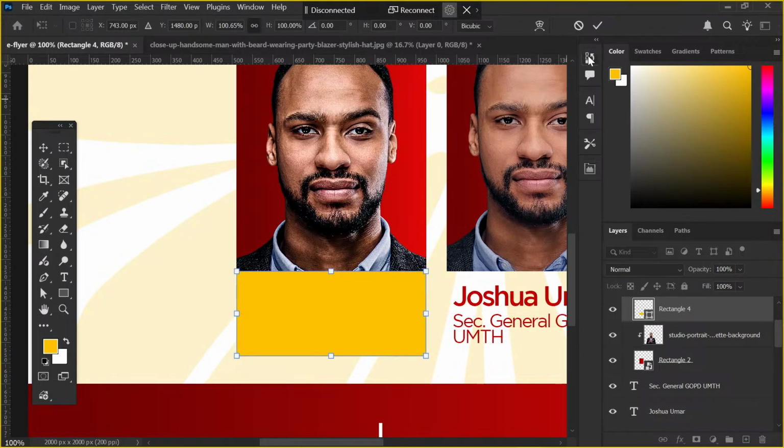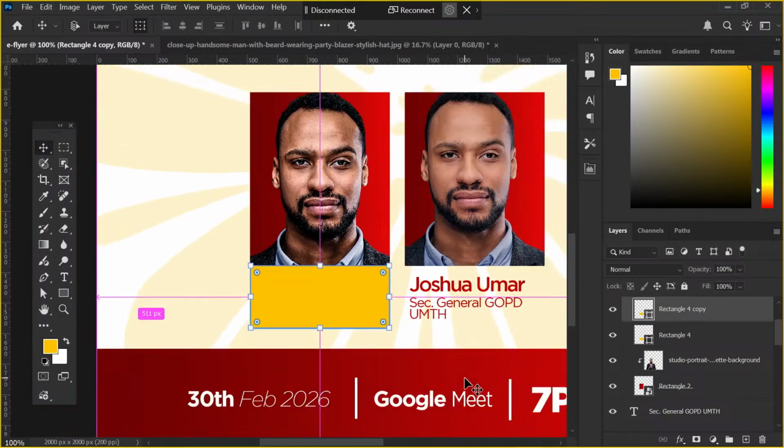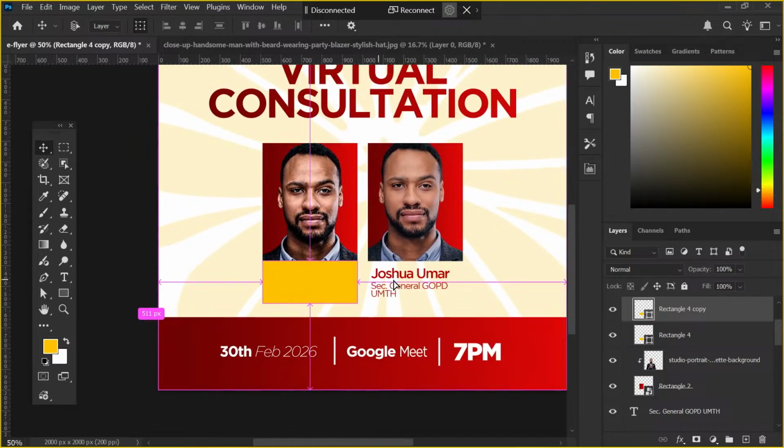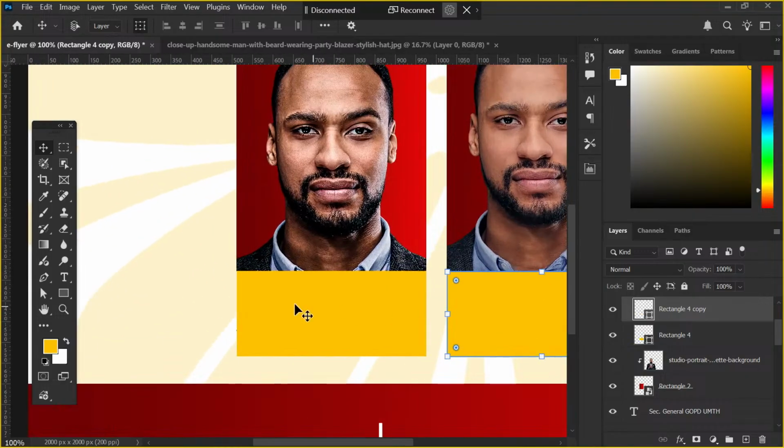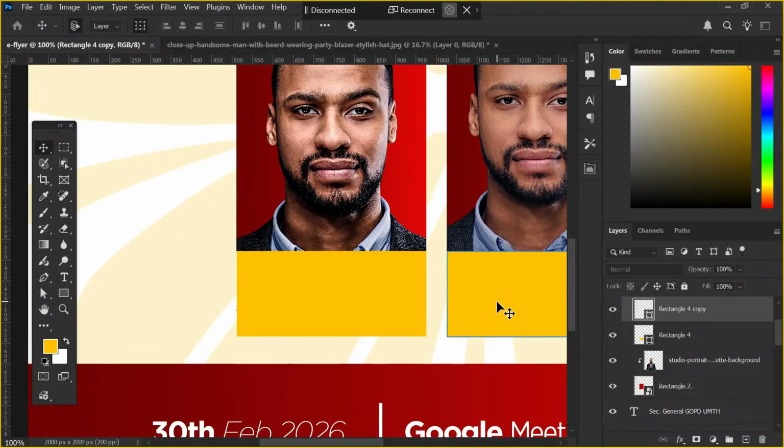Right? Smart grip. Make it two. So let's select these two and then bring them down.